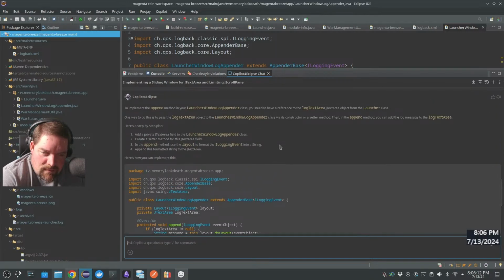To implement the append method in the launcher window log appender class, use the log text area JTextArea object from the launcher class. You need to have a reference to it from the launcher class. So that is not going to work.